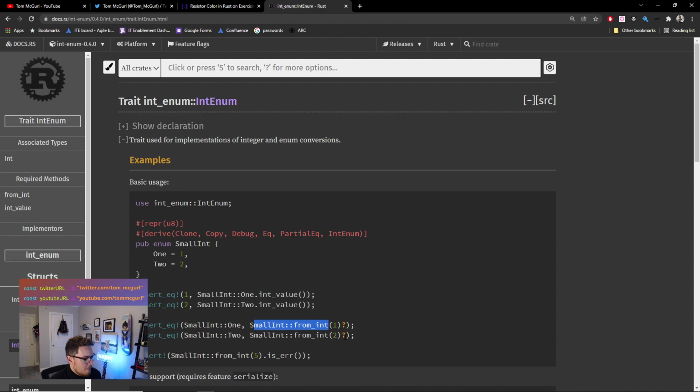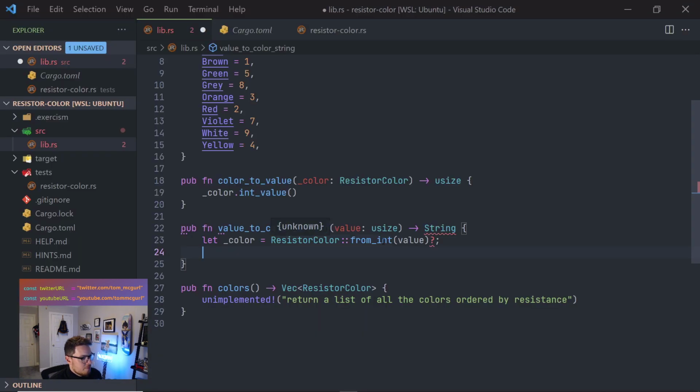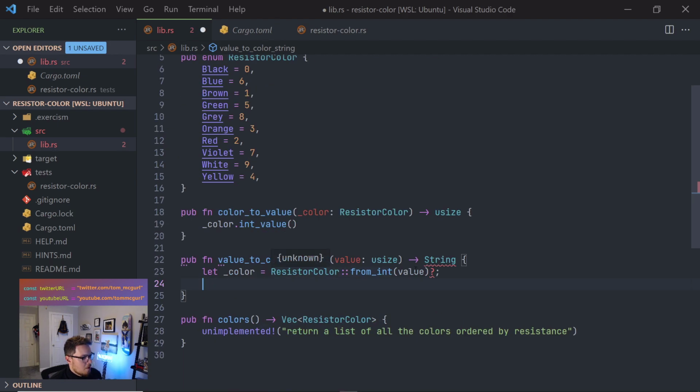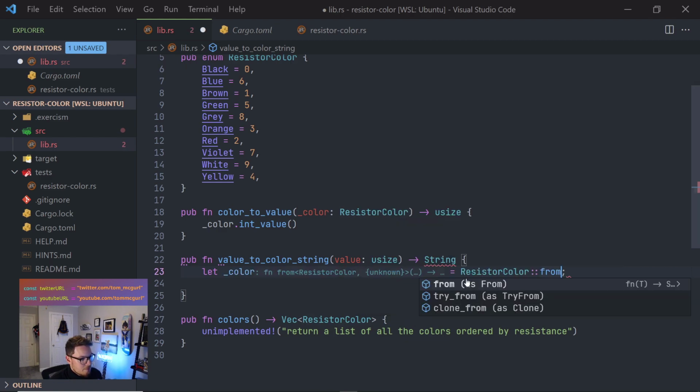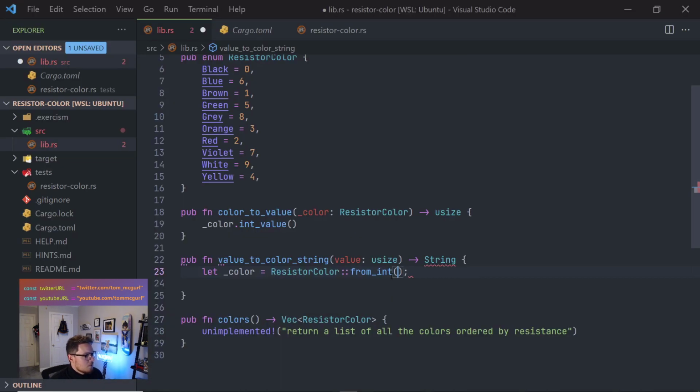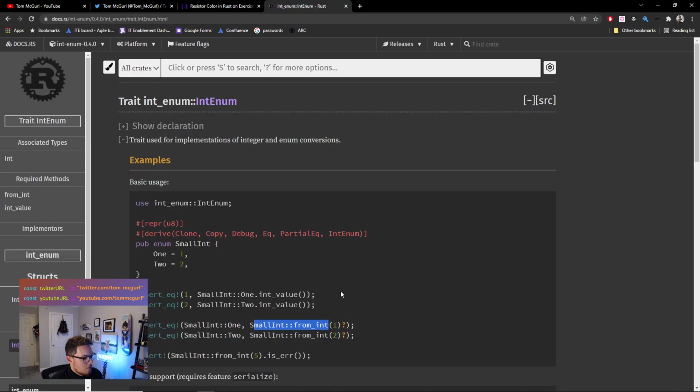Let's see. It's saying from int unknown. Let's try this. Hold on. Resistor color. So this one worked. Int value, resistor color from int.